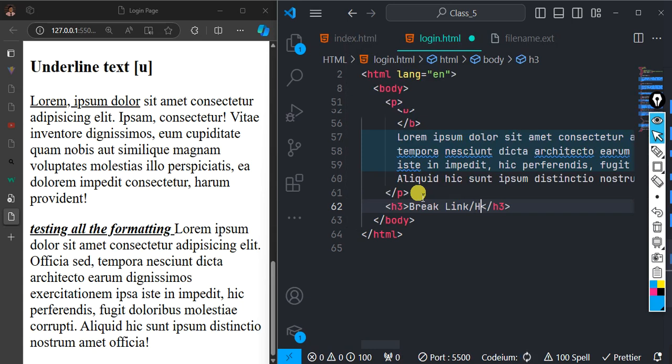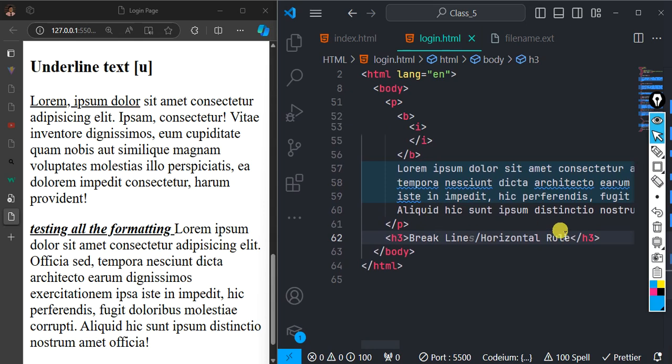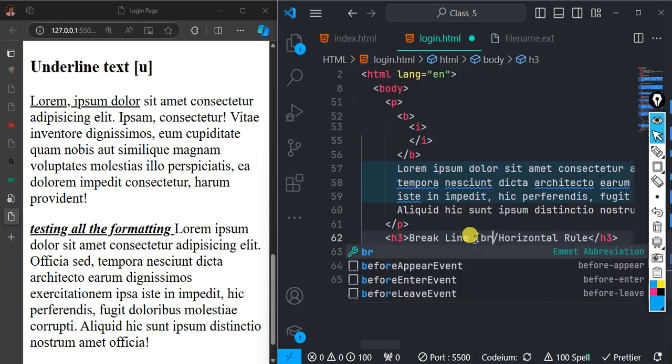The one you always use most of the time for now, not the horizontal rule, is the break line. So this one is what we will always be using for now, to move any content you want to a new line. Any content that is on one line, you can break them into multiple lines there. And what do you use to do that? We have for this one now, BR, and for this one, we have HR.